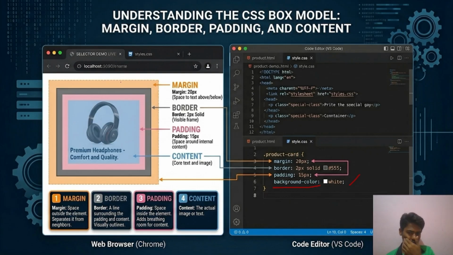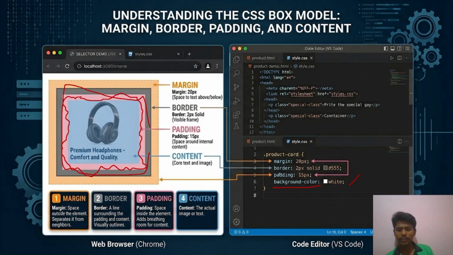Let's assume this is the border, the border of the box. This is the element, and this is the space inside the border. So it will be the padding. Padding is declared as 15 pixels. So padding is clear.